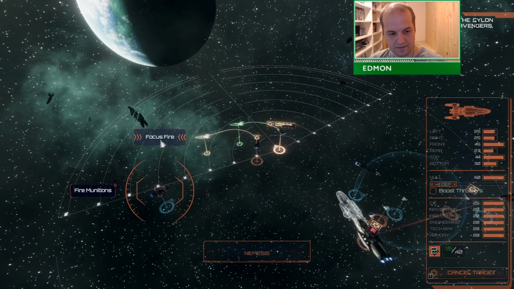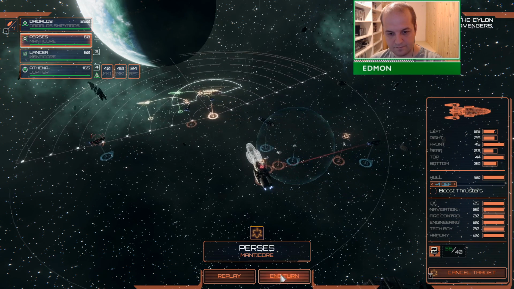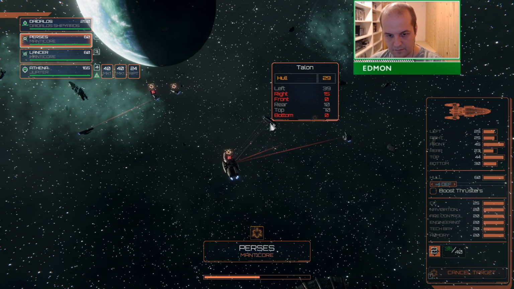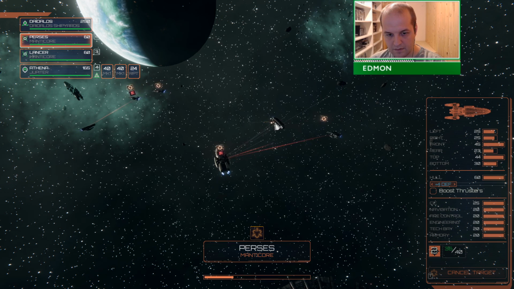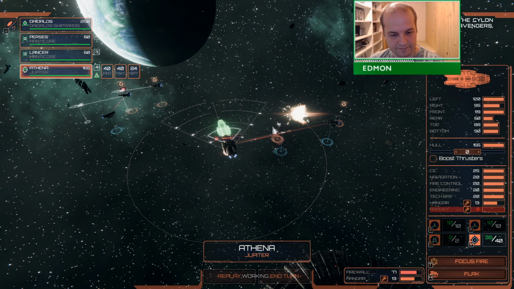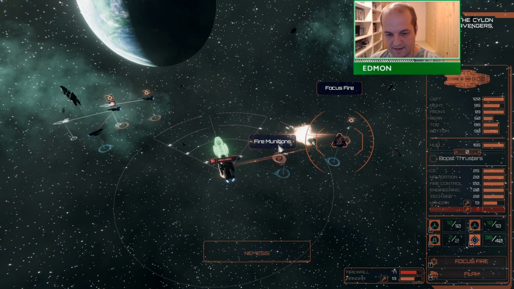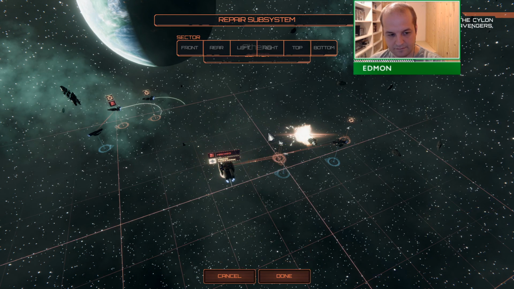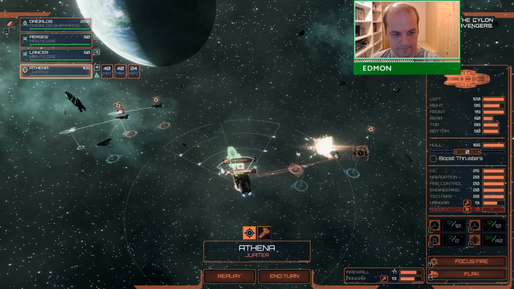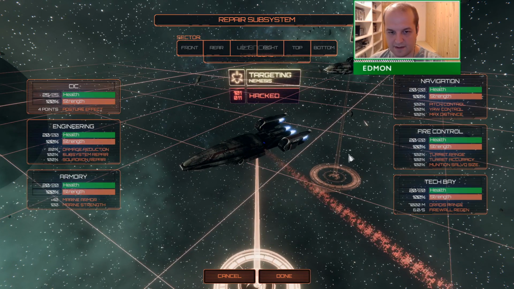Done. Target this guy. Okay. A Battlestar is being hacked. Fire. Alright, we really, really put the hurt on him. Really, really put the hurt on that Talon. On it, Commander. Do you have to always select subsystems for repair?